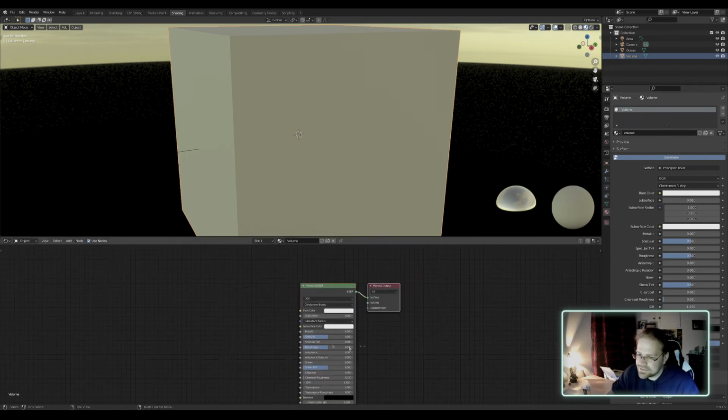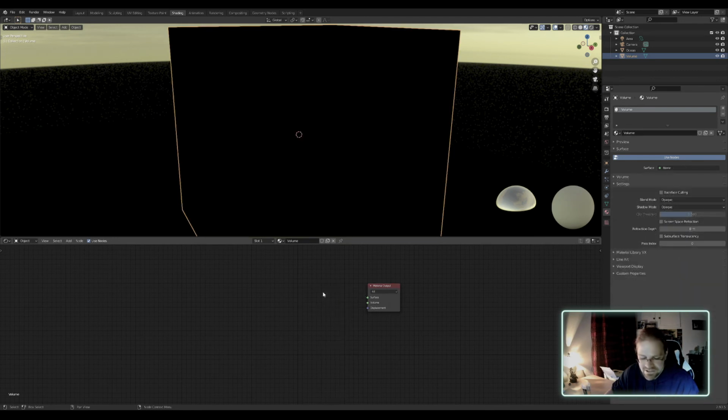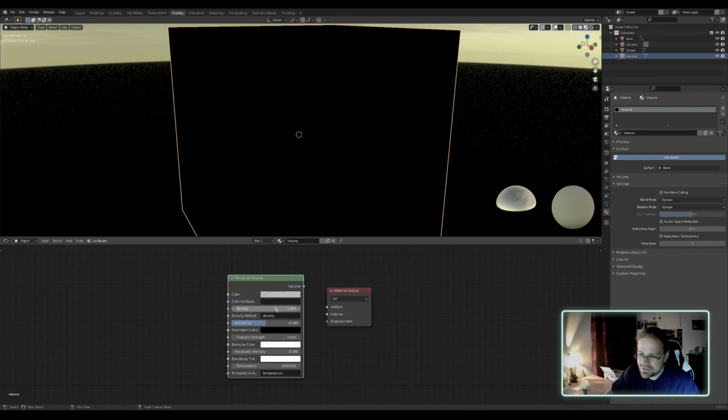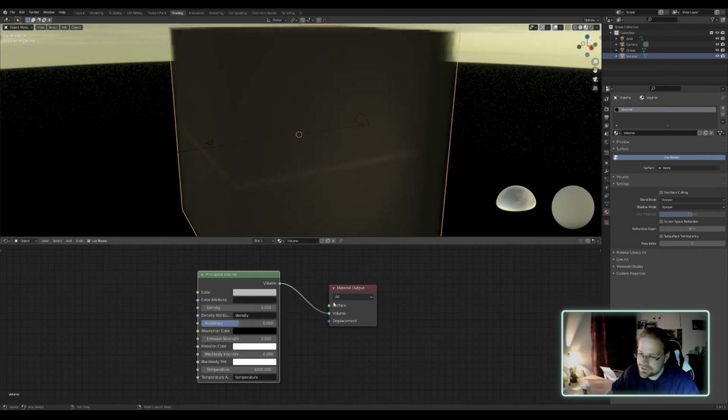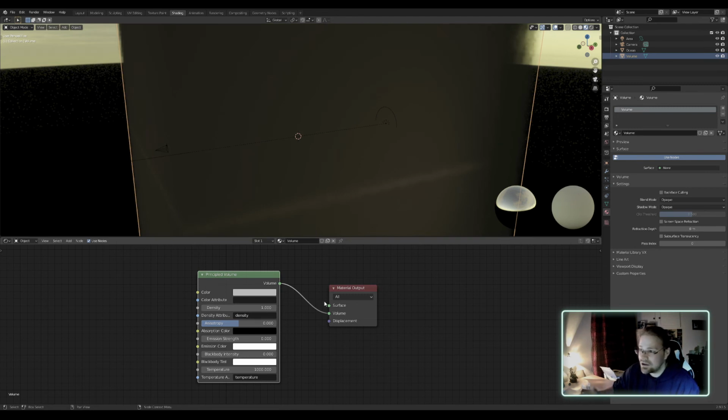Now we have our material nodes. We'll get rid of principled by selecting with a left click, X to delete, Shift and A, and you've got all these wonderful things. We'll go under shader. We'll add a principled volume. Now here we go. Here's where some of the magic happens. We'll hook the volume up to volume, not surface. A lot of people seem to do that, but we'll hook it up to volume. They do it and then they go, oh, what's going on? I can't see my volumetric light so well, and things are, well, hook the volume to the volume. That's what it's there for.